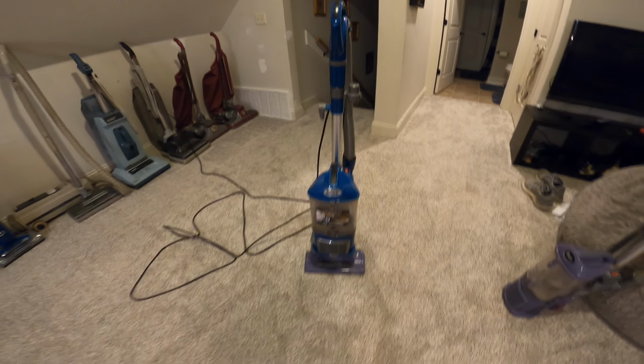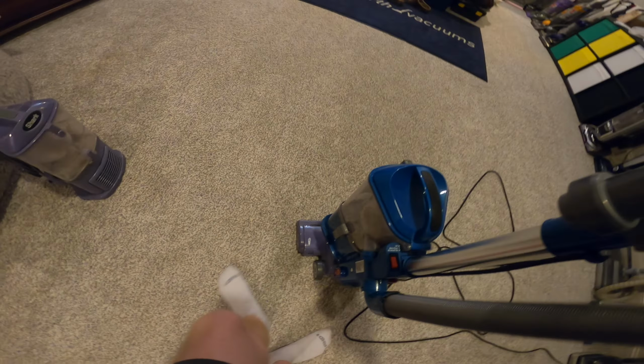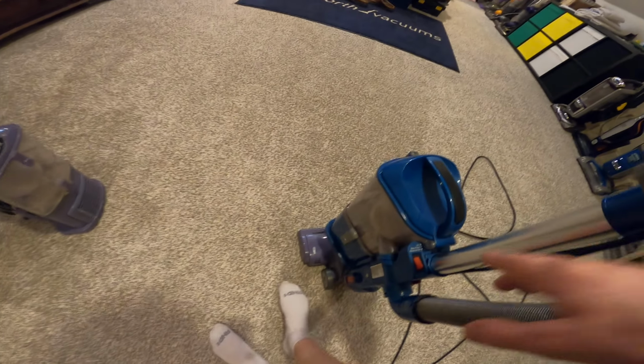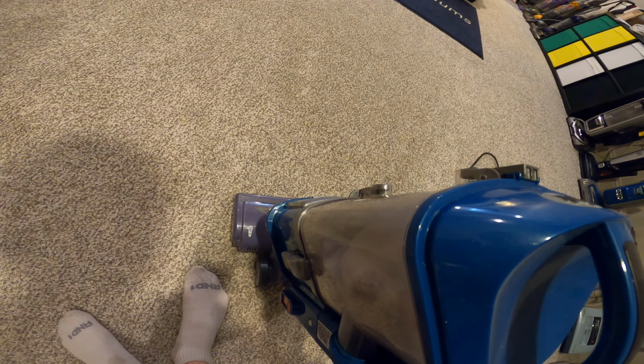So at least I had another Navigator Liftaway MV352 right there. So anyways, I decided to borrow the head off of this one and put it onto here. I had a little trouble fitting it in there, but it worked. So eventually, here's how it sounds. When I turned it on, it sounded like a normal Shark.